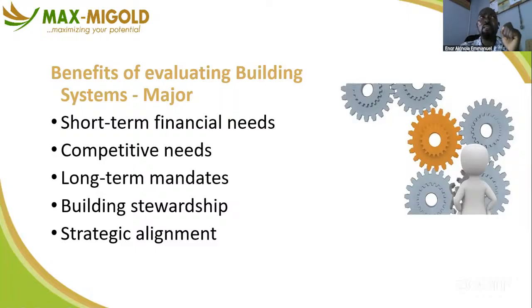Then strategic alignment. Every organization has what we call vision and mission. So when you are drawing up your assessment, it is easier for you to draw up your strategy on how to ensure the facility is up to date, to ensure that the facility meets the overall business goal of the entire organization. So in doing your assessment, you are able to draw up your strategy, and your strategy will definitely be in alignment with the overall organization mission and goal.